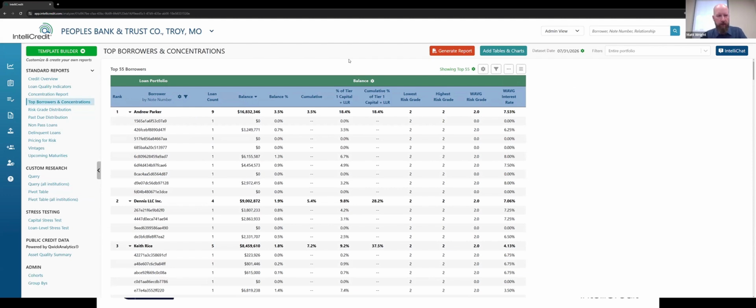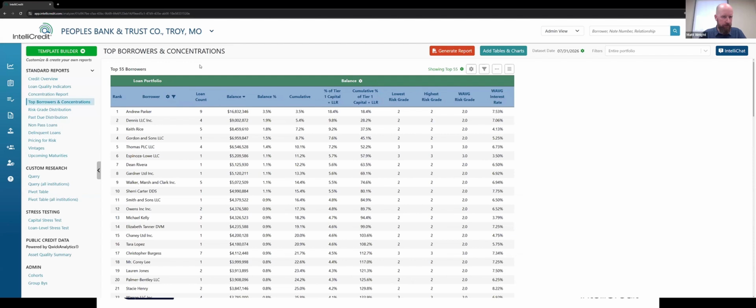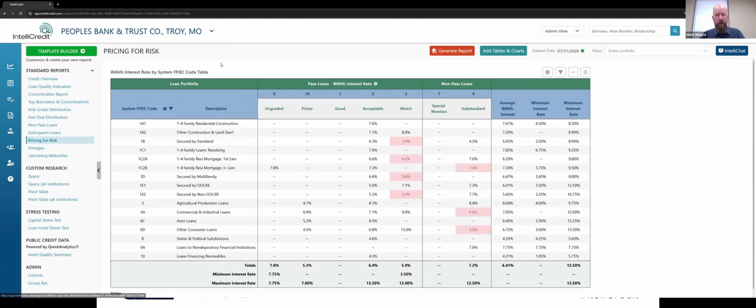And so one of the other areas that I do want to point out real quick is, I believe it's, pricing for risk. I had my name here backwards. So I always find this interesting because this kind of shows you these areas in red that you'll see here are areas where you're actually earning less in your portfolio for higher risk loans. So in other words, as you adversely rate loans, this shows you where you probably need to, as you can, tighten those up because you're actually earning less for the higher amount of risk that you're taking on.